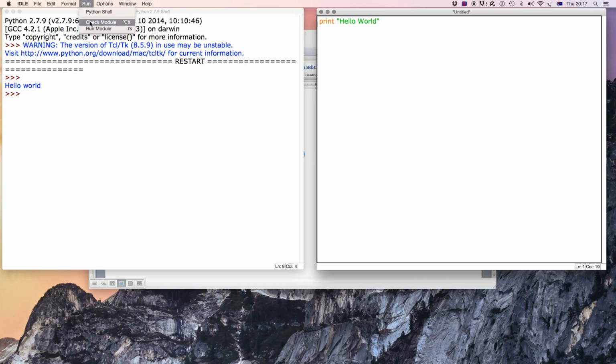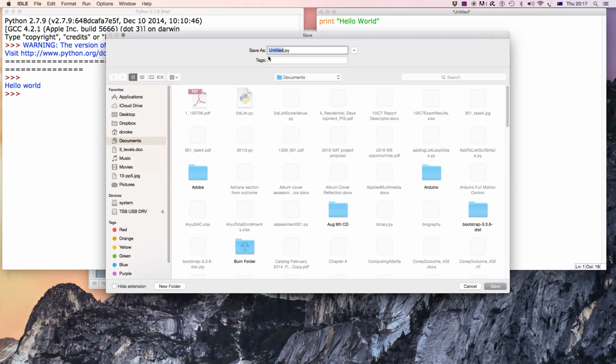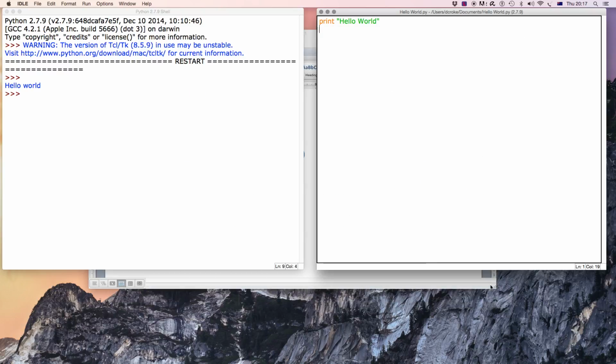And how I do that is I need to save the file first before I can compile it, so I'm hitting Control S to save it. I'll say this is hello world. Here we go.